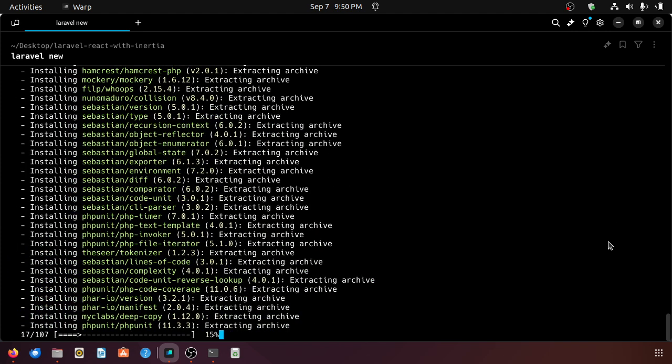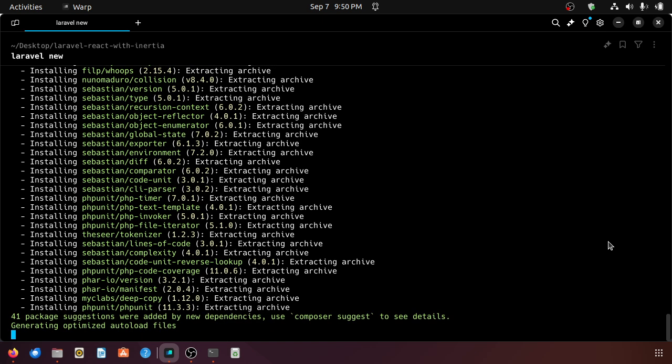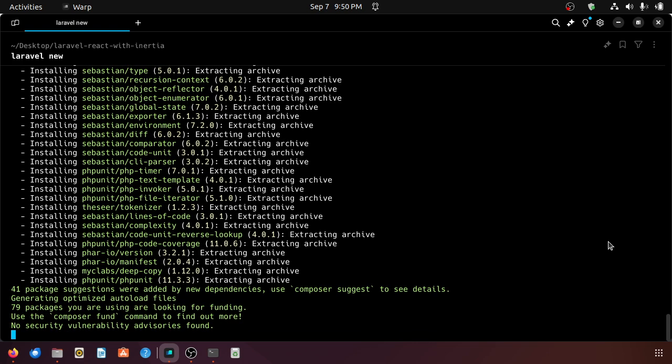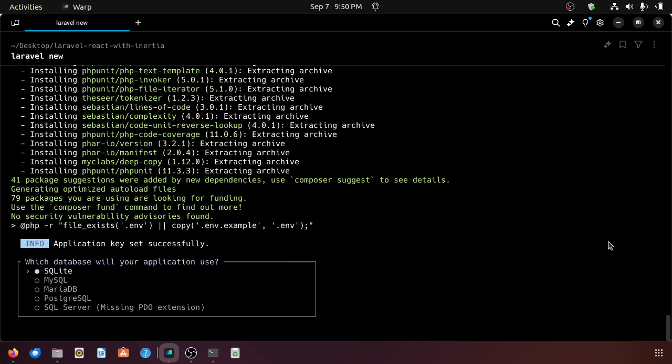At this moment you can see that Laravel is downloading some dependencies, and that is because we are using Composer for that, so Laravel is using that automatically. In this project, since this is just a sample setup, it's okay to use SQLite.